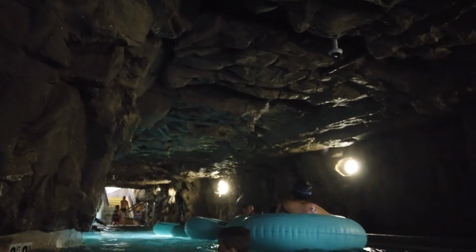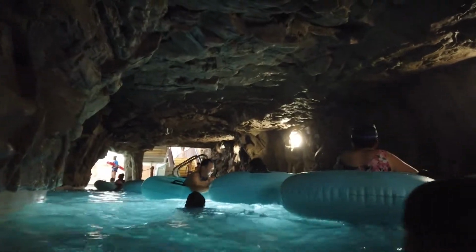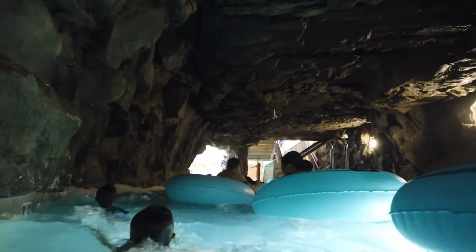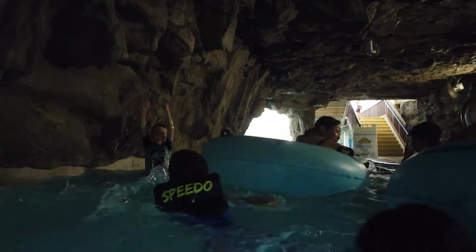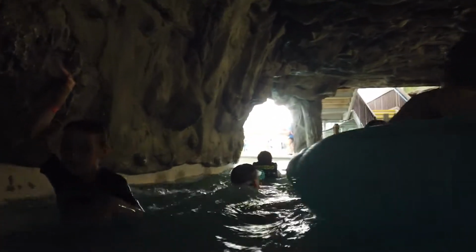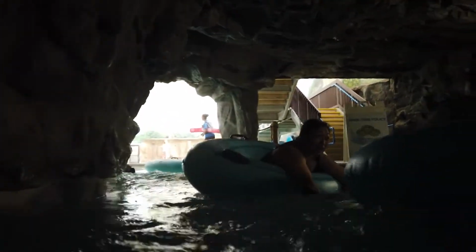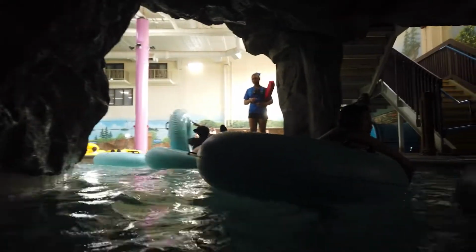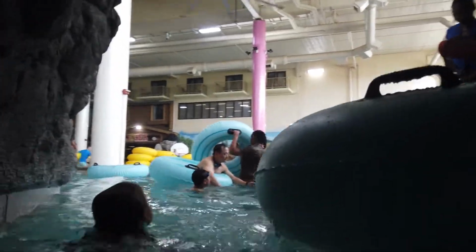A thing to note about this cave is even though it is closed off and a little bit more secluded from the water park, there is a lifeguard at the beginning, which is kind of trekking back and forth almost to the middle. And then there's a lifeguard at the end, so you can still feel really safe. There is no seating in this cave, so this is not a place that you can hide away and kind of resort to get away from everybody. You just ride through, but you can get out and you can access these stairs right here that will get you up to some of the water slides. But other than that, really, really cool addition to the water park.